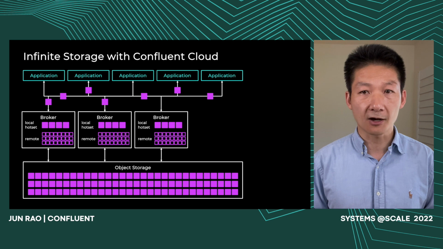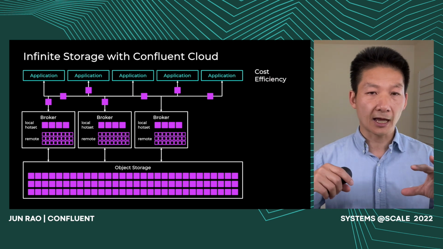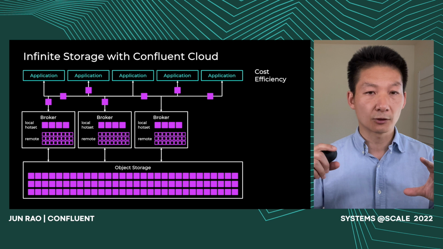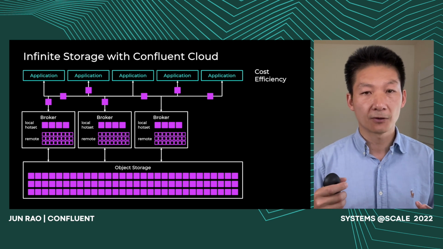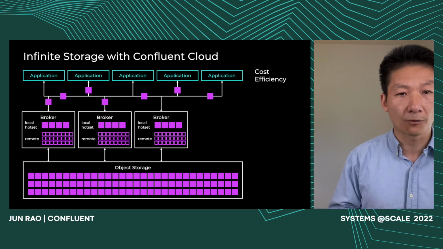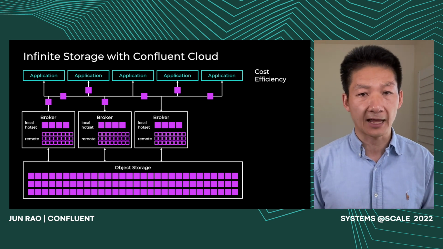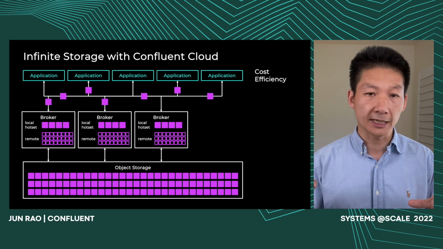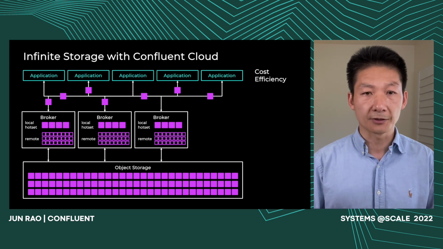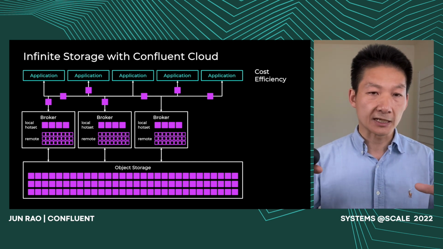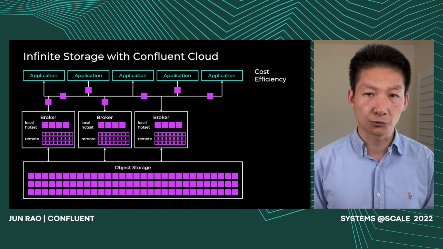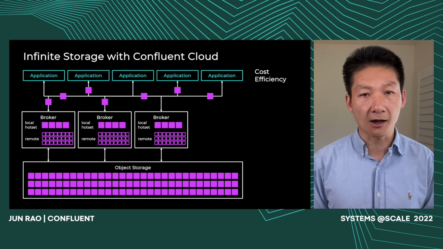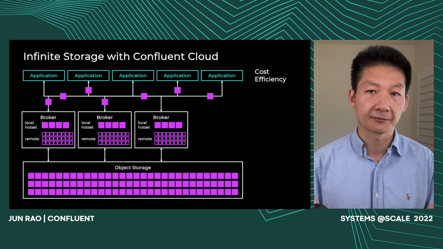The first thing is in terms of cost. As you can see, because we have two types of storage, we can actually use the right type of storage for the right type of data. So for the more recent data, since we want that to be real time, we can continue to use some of the high-end storage for providing lower latency for this kind of access. But for the bulk of the historical data, they only need to have high throughput. So we can use those external object stores, which offer much cheaper cost but provide good throughput. So this actually will make the cost much more efficient for this platform in the cloud.